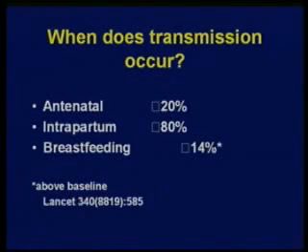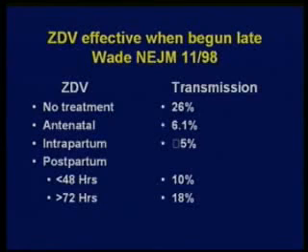HIV and pregnancy, 20% occur during the development of the baby, 80% actually occur during labor, and 14% during breastfeeding. So it's never too late to start HIV medicines because the big chance of being infected occur during labor. AZT is pretty protective. Before AZT, about 1/3 of infants were born positive, but with the new therapy, it's less than 1%. In South Carolina in 1996, there was about maybe 15 infants who were born HIV positive, and last year it was about 2. And those moms are usually people who present to your doctor's office and the baby's halfway out, right? No prenatal care.